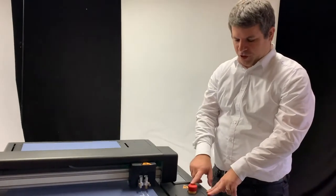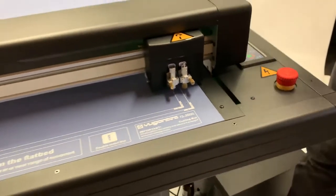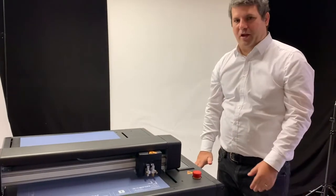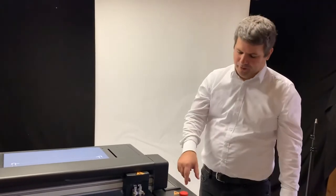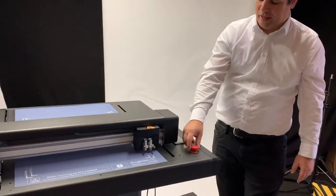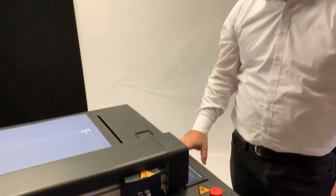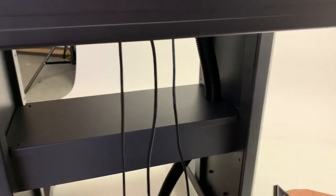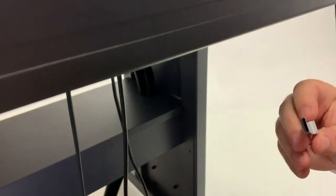Of course the machine comes with an emergency safety switch — whenever you run into problems, if the material is stuck, or you can see the cutting is going wrong, you can hit the emergency switch at any time and the machine will fully switch off with no power. To turn it on again, you just rotate the emergency switch and the machine will go into reset. Below the machine there are the connectors: basically two USB ports, one to connect the machine to the computer and the second to insert your USB thumb drive.